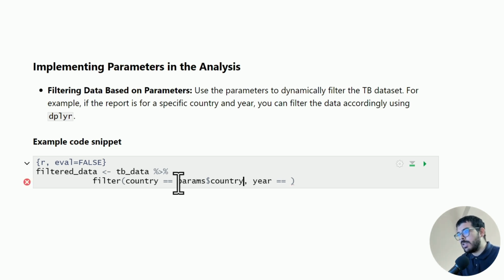And since the country is already pre-specified in the YAML header, we don't need to add anything else. Similarly, we can do that with the year if we had already specified the year in the params parameter. What we can say is similar: go to params in the YAML header, access the year parameter, and bring this value here. That's basically the idea.